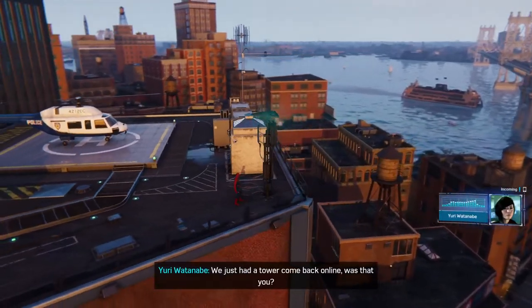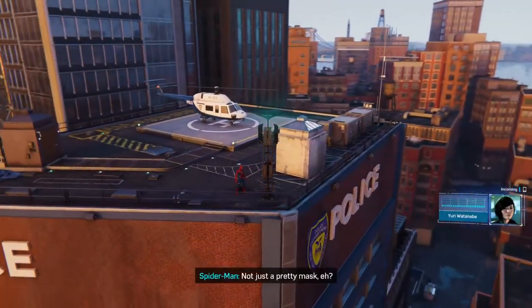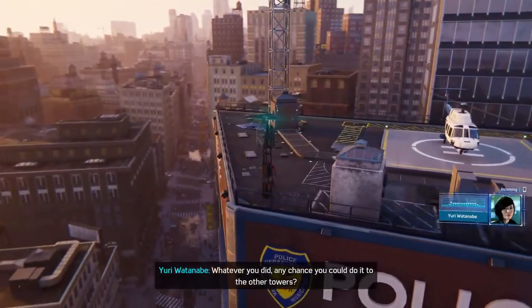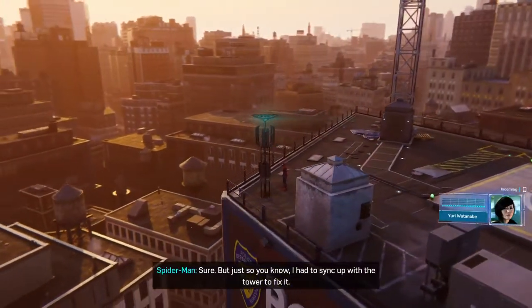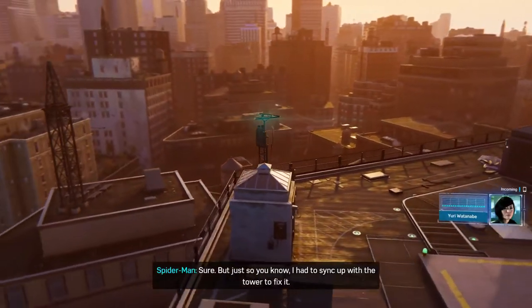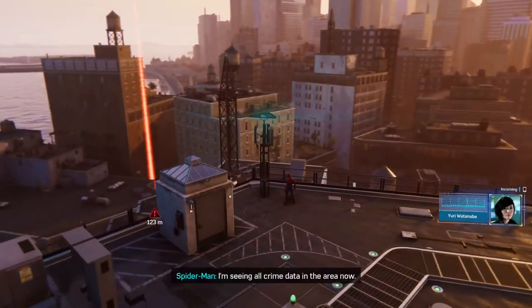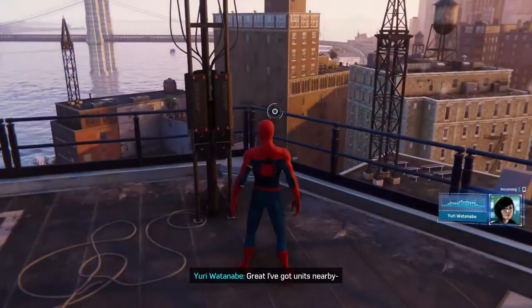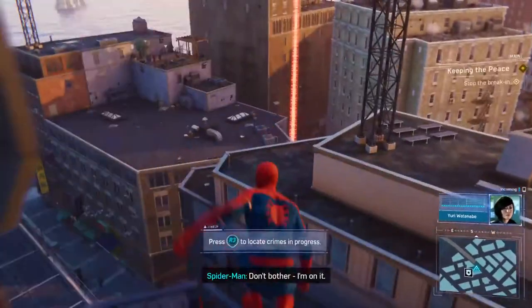We just had a tower come back online. Was that you? Yep. You're not just a pretty mask, huh? Whatever you did, any chance you could do it to the other towers? Sure, but just so you know, I had to sync up with the tower to fix it. I'm seeing all crime data in the area now. Looks like there's a break-in happening near me. Great. I've got units nearby. Don't bother. I'm on it.